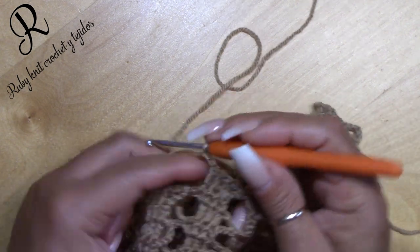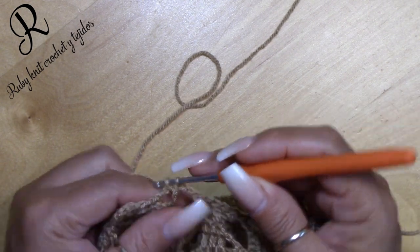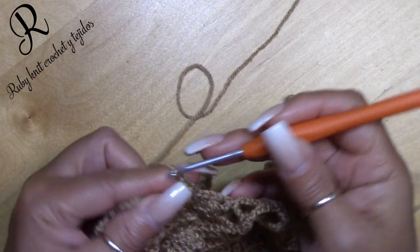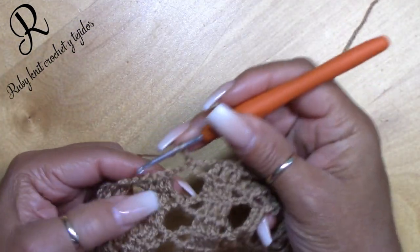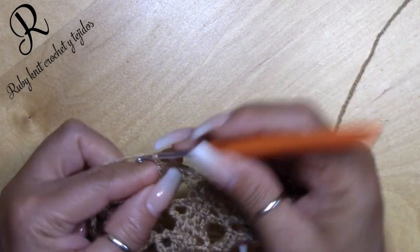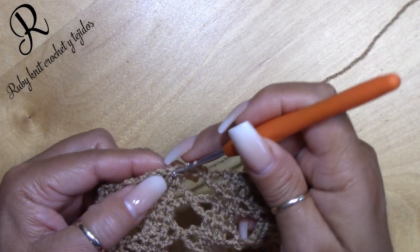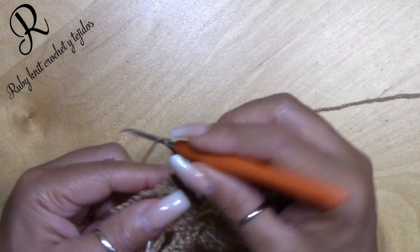Chain 2. Single crochet. Chain 2. So that's why I decided to go with this color. But it's still a nice color. But the white ones, they look amazing, the white motifs, very delicate.